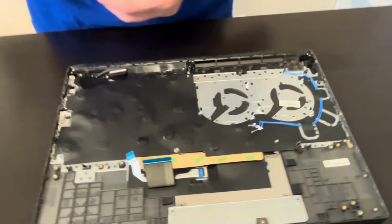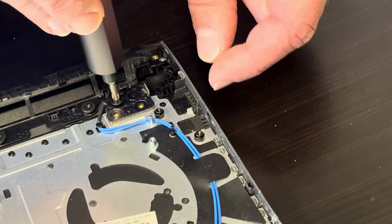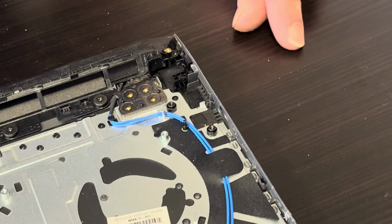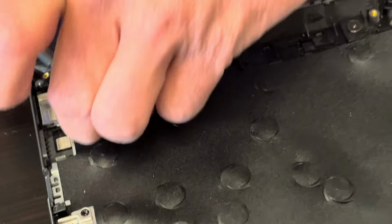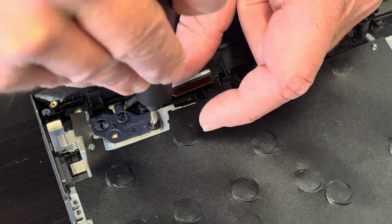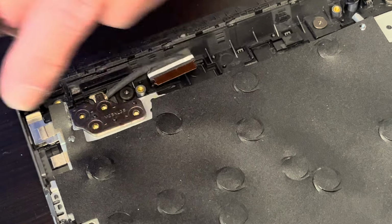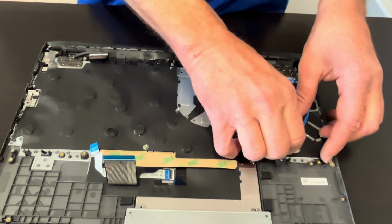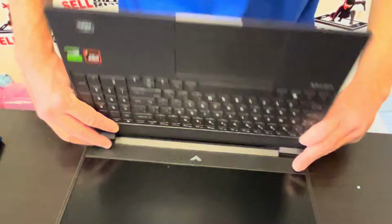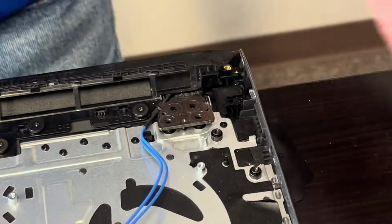Now let's disconnect our Palmrest keyboard touchpad assembly from the screen assembly. So unscrew the hinges. Let's see if we can disconnect our screen assembly now. Oh, make sure that the Wi-Fi cable is unhooked everywhere. Now gently unfold the hinges, and I can see that this rear panel is still attached and holding us. So let's take out these screws as well.